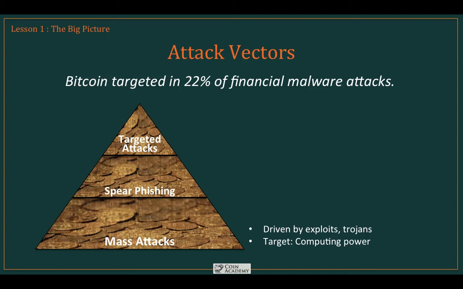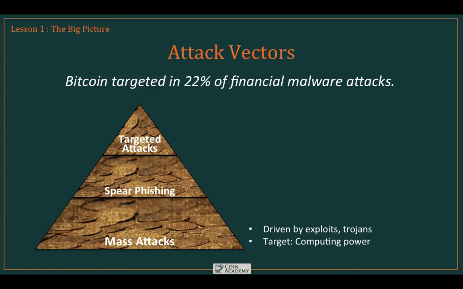Now, the target of most mass attacks is actually computing power. They're trying to obtain access to your machine to use it for other purposes, in some cases mining Bitcoin, but oftentimes for broadcasting spam or for launching attacks on other systems. By stringing together all of these zombie computers, they're able to focus that power on whatever target they want, whether it's a denial of service attack, a mass spam attack, or mining Bitcoin. That said, they also can be targeting control over your data, accessing your data.